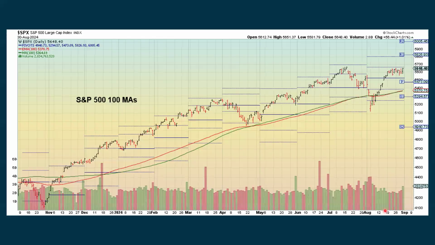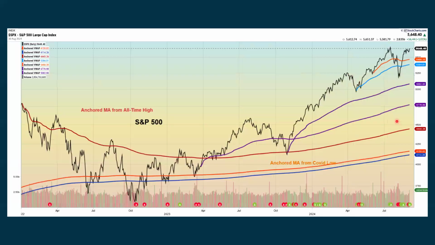And we want to keep an eye on the 100 period moving averages. Now, in every daily video, I show the 20 period moving averages and the 50 period moving averages. We're far away now from the 100 period moving averages. So I look at this chart every day, but there's really no need to show it because we're not really seeing all that much.